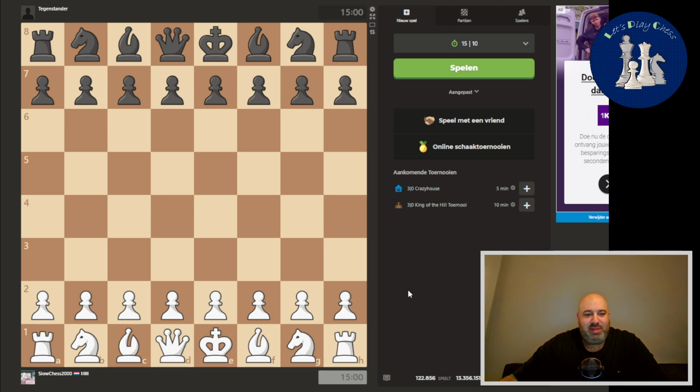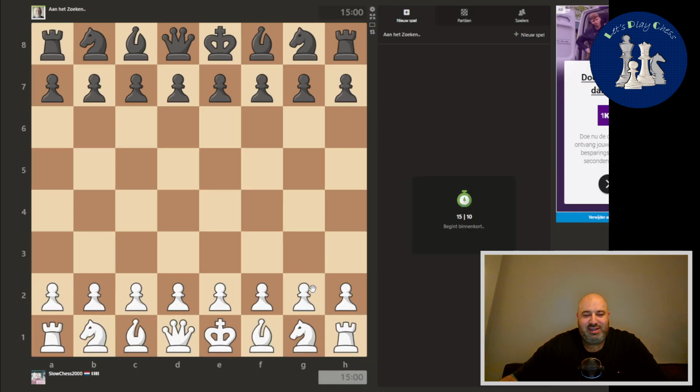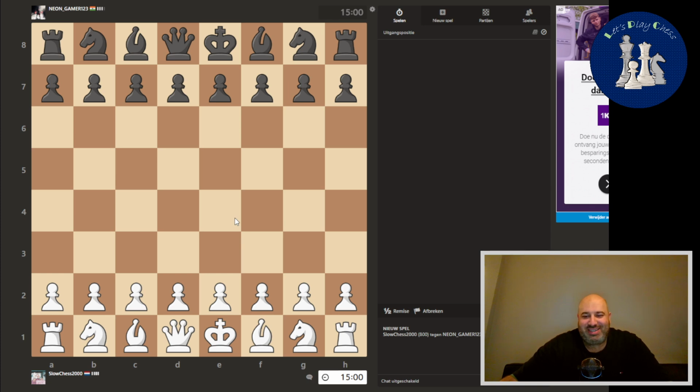We play 15 minutes, 10 seconds increments. We play slow, because that fits my style. I am slow. So just start. 15 minutes, 10 seconds increments. Here we go. Oh, yes, I agree. I am so nervous. It's so strange. All right, here we go.